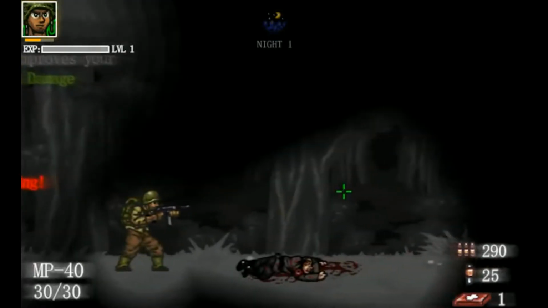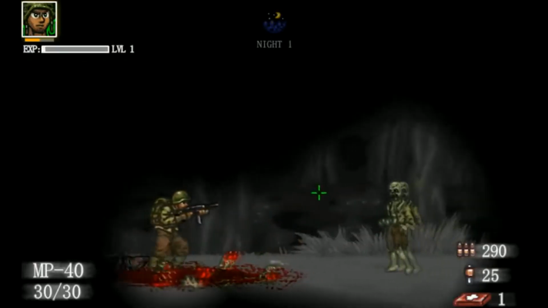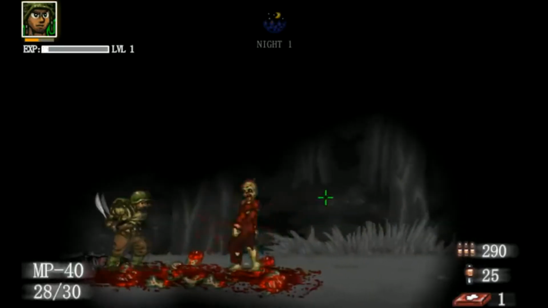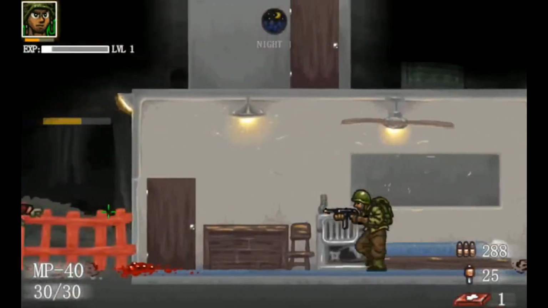And shoot. Now, the one thing is you have a melee weapon. As you can see right there, that does a lot of damage. And if you're good enough, you can stay out of range and, using my MLG pro tactics here, effectively handle the enemies.